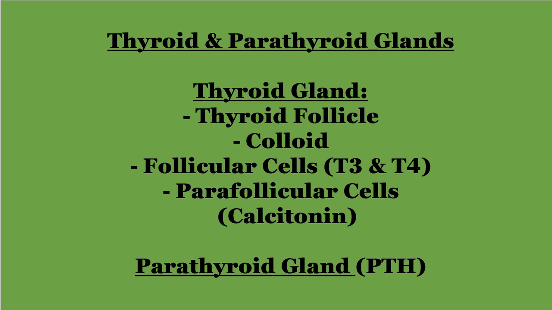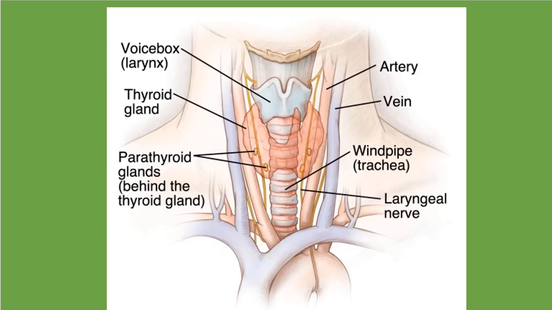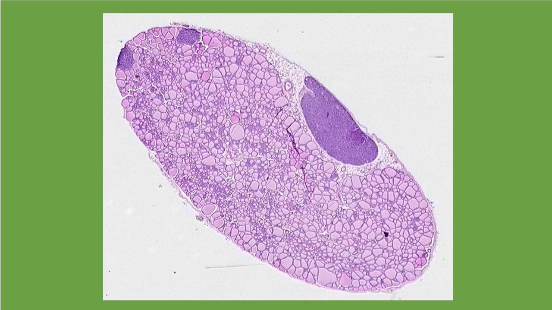So let's look at this slide. I put this in here so that you can see the relation in the body. The parathyroid glands are going to sit directly behind the thyroid here, and the thyroid gland itself rests right in the middle of the neck region. Okay. So this is a big, broad overview of the thyroid gland, and you can see the parathyroid glands right there in that dark purple.